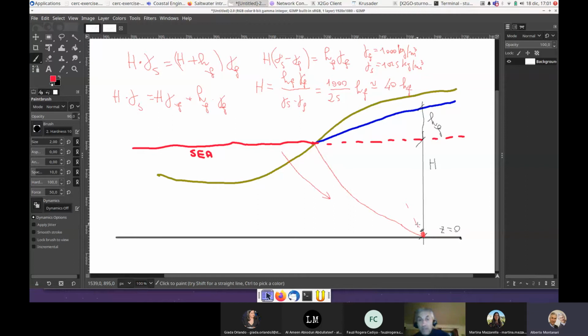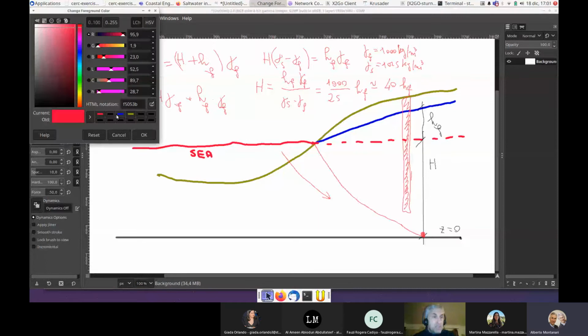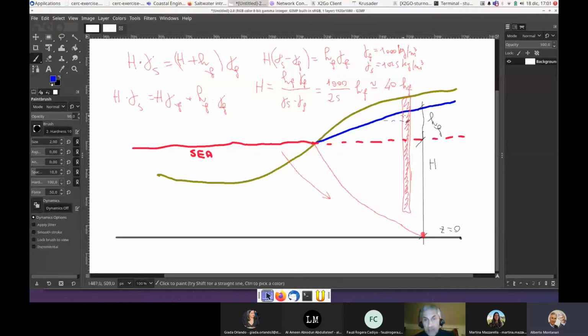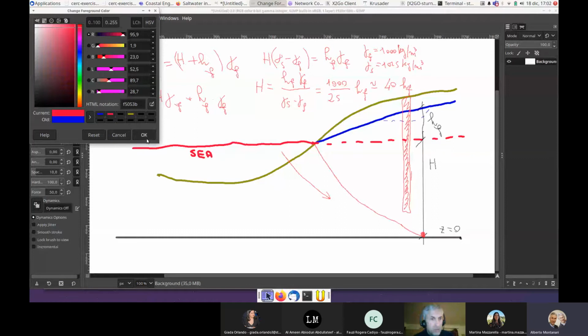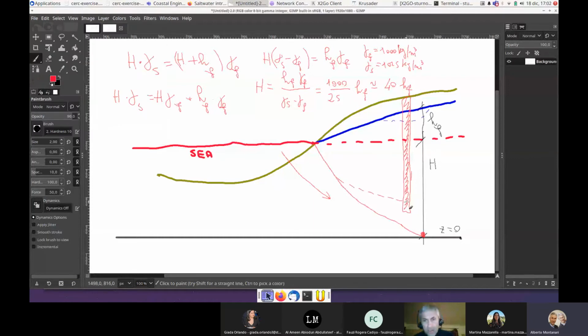So you understand that if I put a well here at this depth, for instance, this is my well, and this well causes a decrease of the freshwater elevation, this may be a big problem because I may get a contamination of the well itself, because here I would get a surface of separation that may become like this one, which means that here I get contamination.